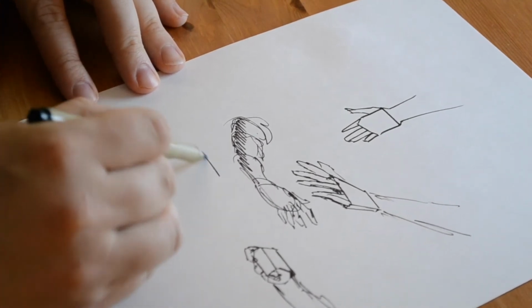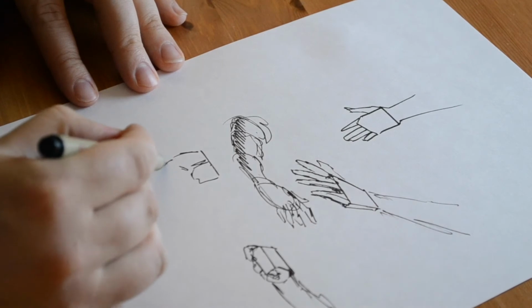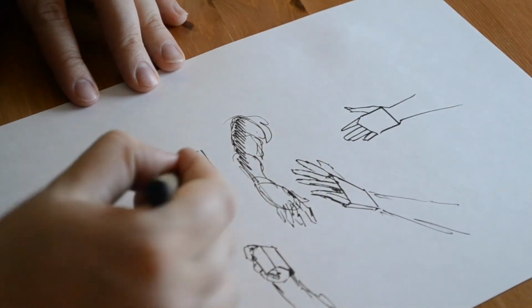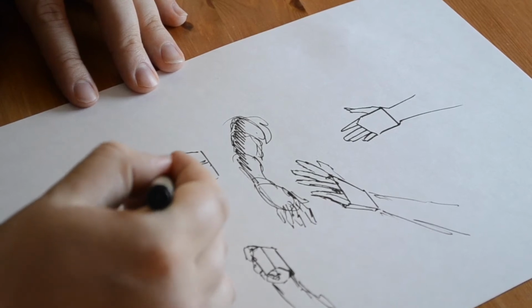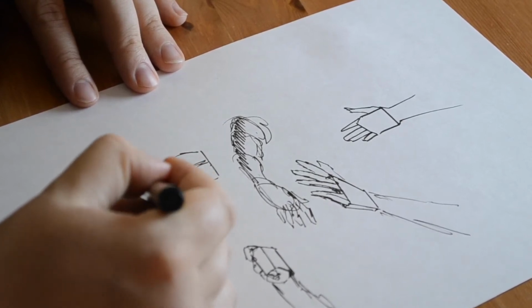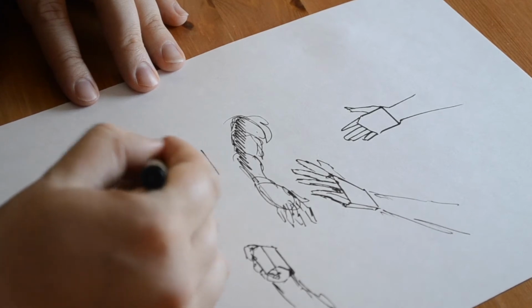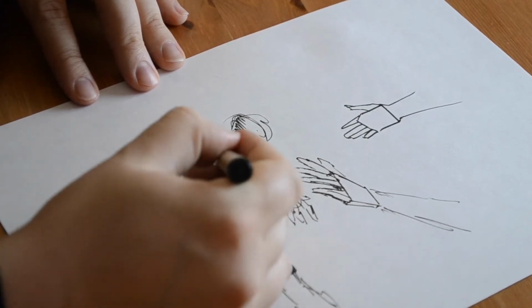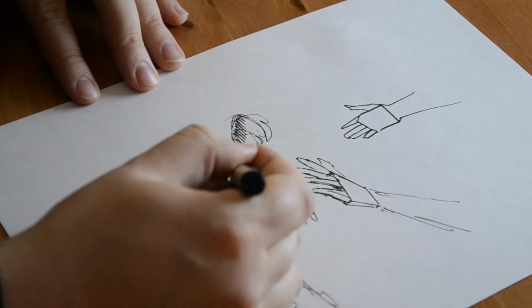As you see there, I added some cross hatching. Well, I didn't cross hatch, I just put some lines in to make it look like a shadow. Here I'm doing what kind of looks like man boobs and abs. But actually, no, it's the palm of the hand. You've got the top half, and then you've got the lines leading off to the thumb and then to the fingers.